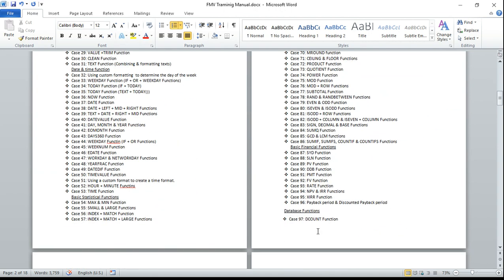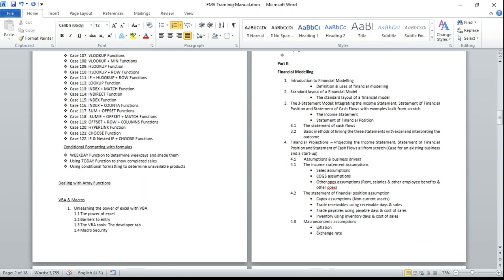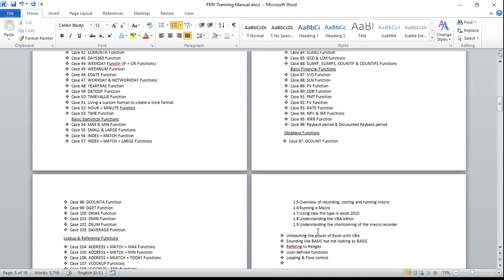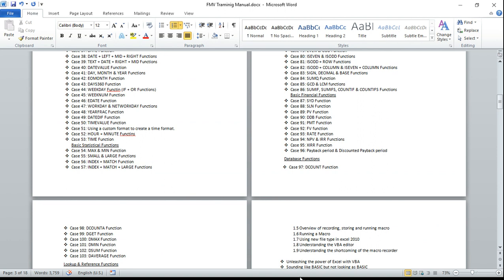All of the information we'll be treating will basically take us from the beginner stage of Excel to the intermediate stage, and then to the advanced stage, and finally to the expert stage. Excel VBA is the back end of Excel, so it's basically coding in Excel, learning some kind of programming in Excel.